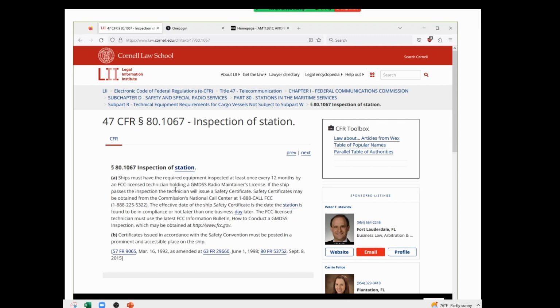And you see all the ships that are coming into Port Everglades here. So you know that a lot of them are going to have an inspection of their radio equipment. So there are going to be local companies that do that, and certainly they're looking for technicians.